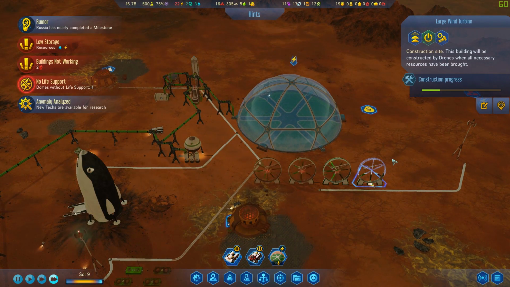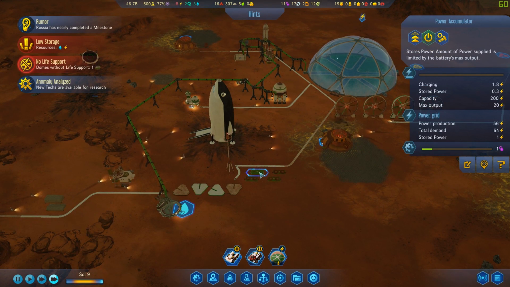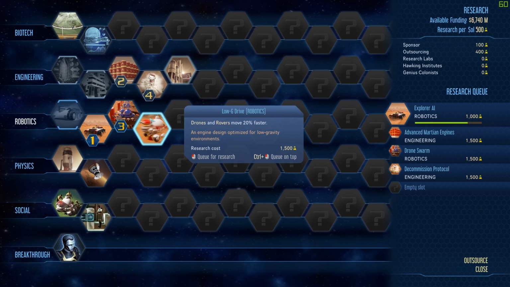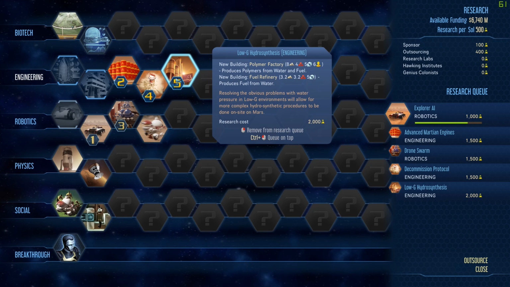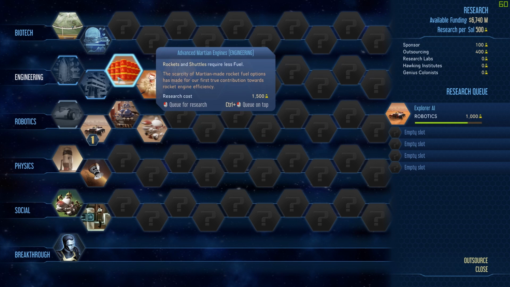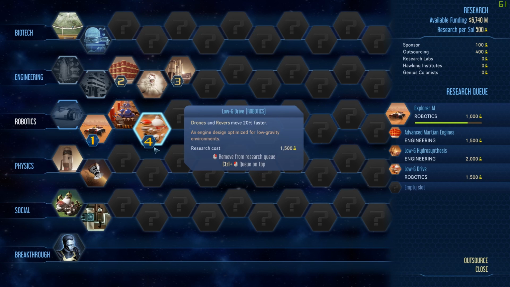Anomaly analyzed. Really need to be building this large wind turbine though. These accumulators aren't helping us out that much for the moment either. There's more to the barren environs of the red planet than meets the eye. Alright, so here we go. Here we can build the low G hydrosynthesis, which allows us to build a fuel refinery as well as a polymer factory. That's going to be super useful. I'm going to actually get rid of this, and this, and actually I'm going to go with that way. There we go.